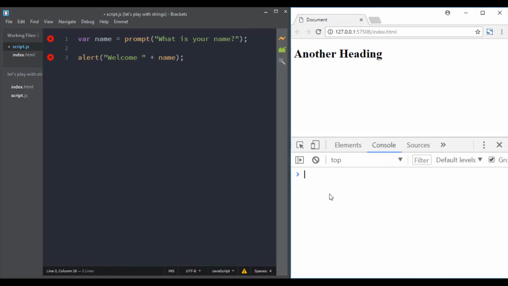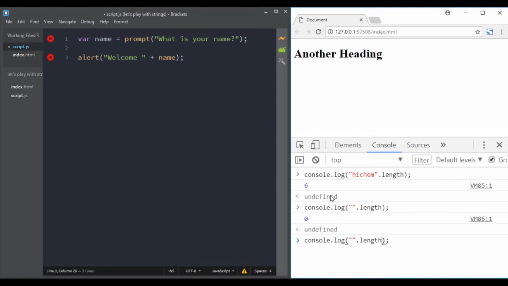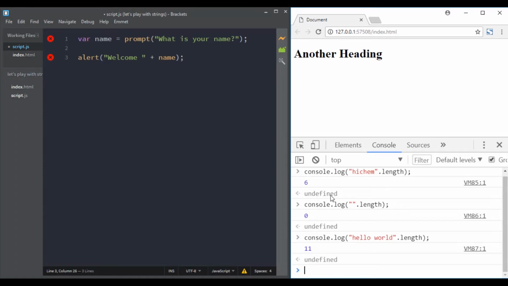When I hit enter, I see the length of my string. 6. Let's count here. 1, 2, 3, 4, 5, 6. Great. Let's see it with an empty string. Well, it returns 0. Let's try a longer string. For example, hello world dot length.